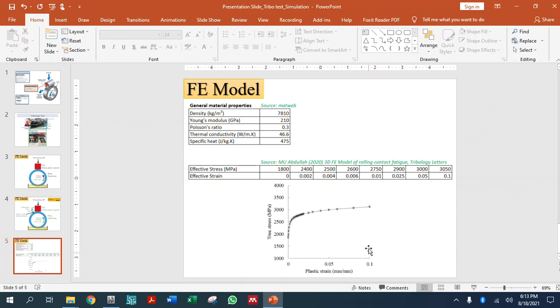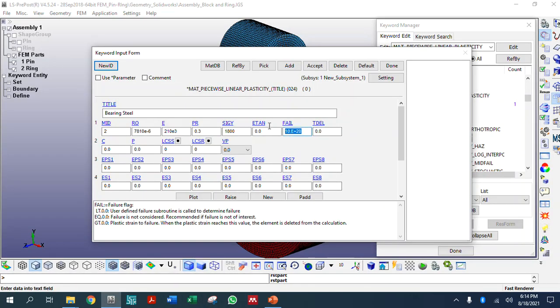It can go beyond this up to 1. We can choose 0.5, we can choose 0.4. It's up to us. So in this case we choose 0.5. It's not a big problem since it is still very hard, so it fails early at a lower strain value.